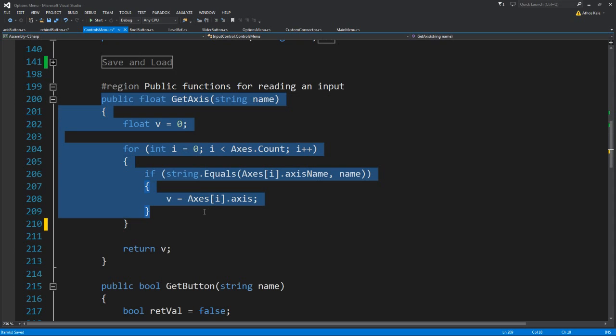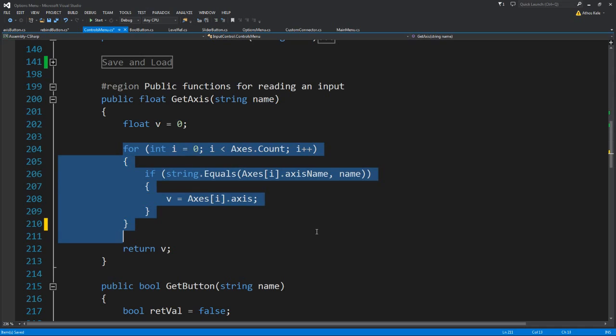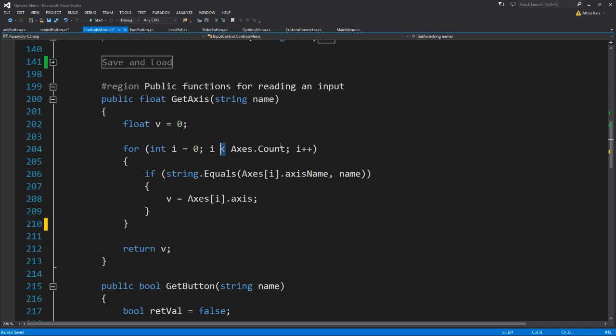So we have a public float GetAxis, which we pass the name of that input. We start with the value of 0, of course, and it's going to search inside our axis list for the axis with the same name, and assign the value from that axis.